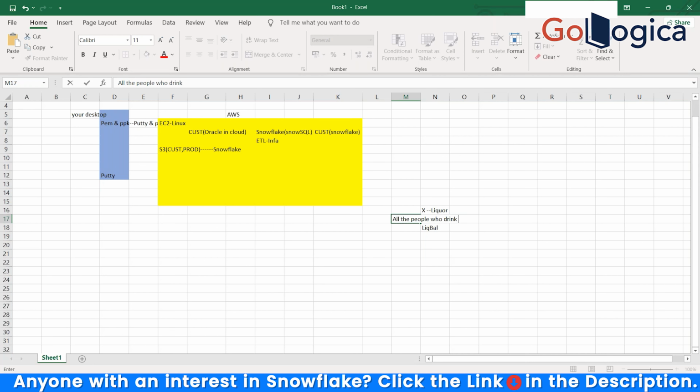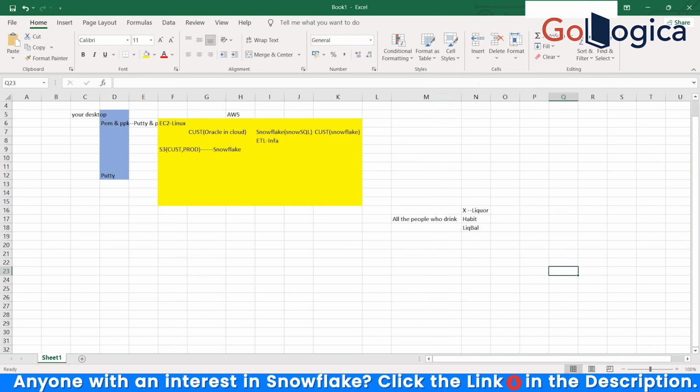And liquor balance is the amount of liquor remaining in each branch.